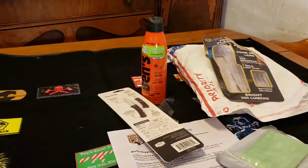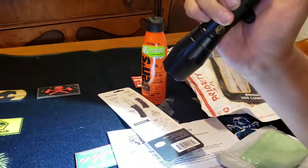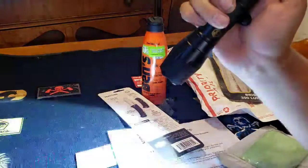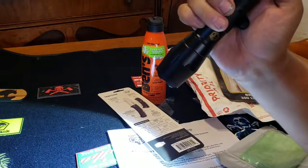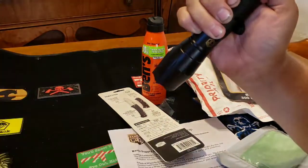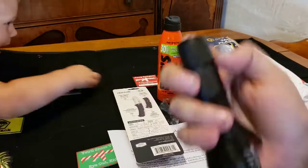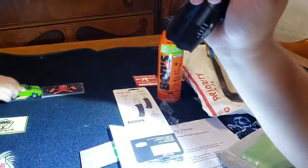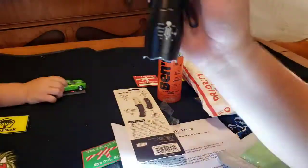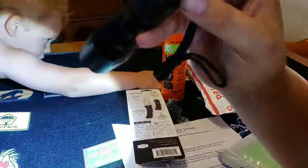Strobe, see if you can have a seizure. That's probably not even funny. So, trying to figure out how to do the SOS on this. Oh, there we go. So the awesome thing about the SOS is you can literally set it out and forget about it.